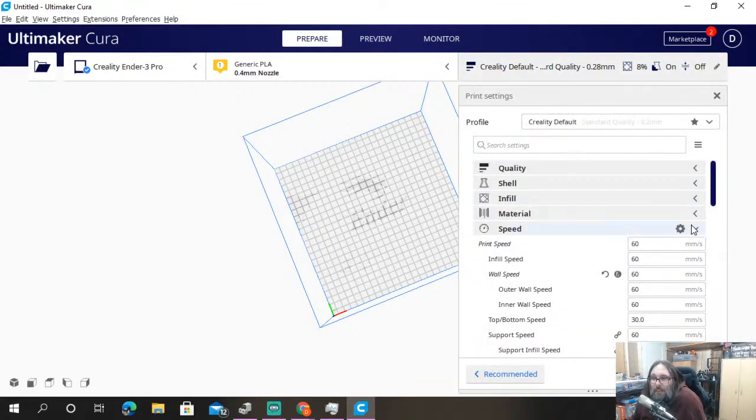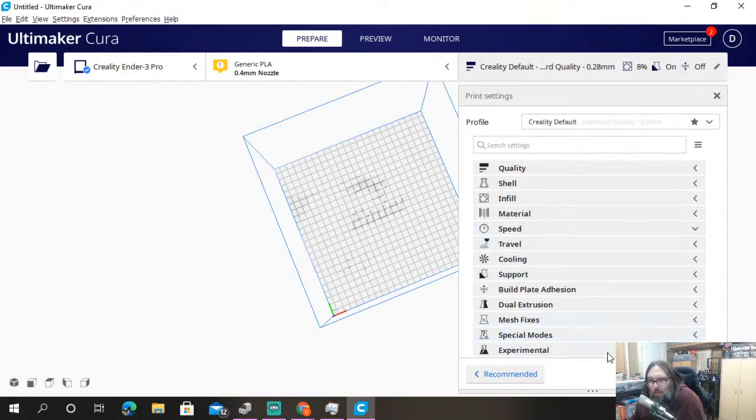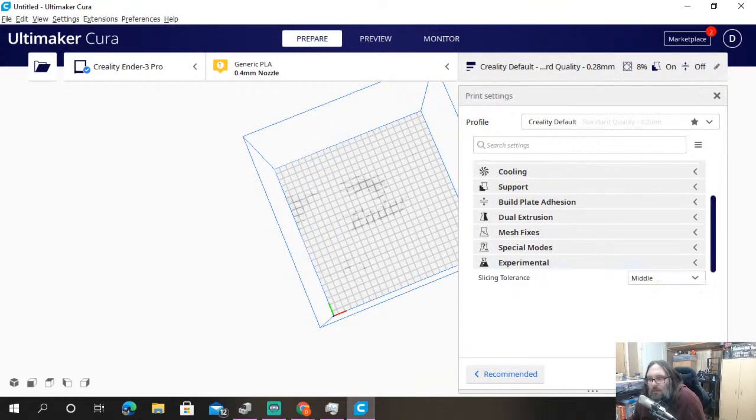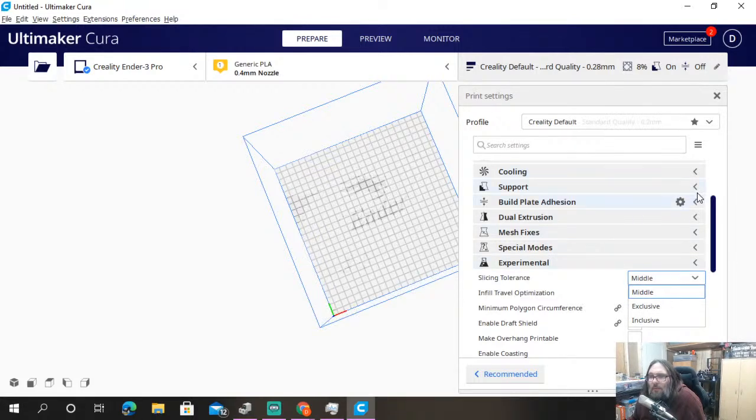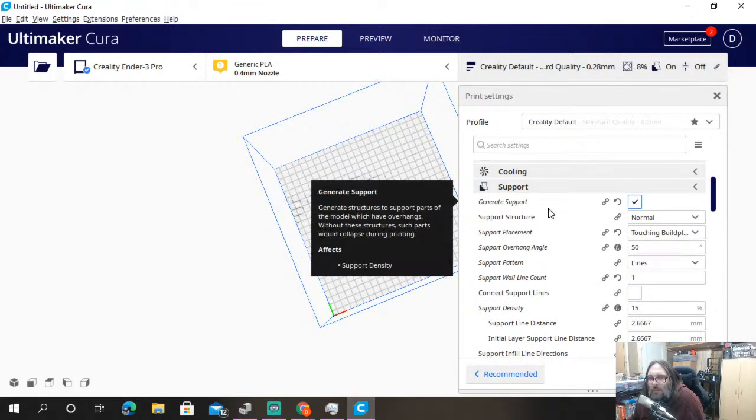The other big change that I will show is, you guys do remember the experimental menu. It's our friend. It's down here, but you will notice that tree supports and some other things are well absent now. And that's just because they've moved tree support into support. So it's kind of cool.